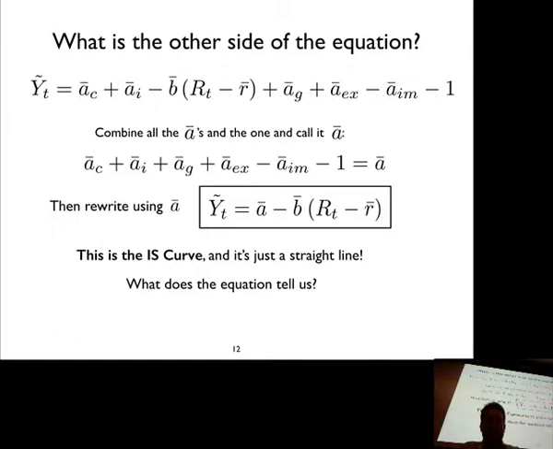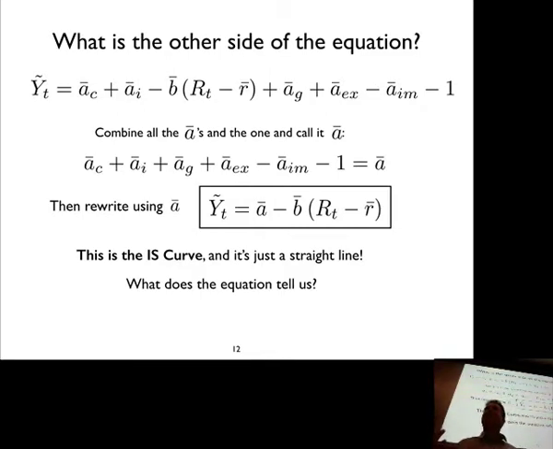What is A bar? Well, do you remember the story about all the other little sons and daughter A bars that are on the left-hand side of the second equation here? So little A bar C, that's like 0.64. Little A bar I is 0.18. It's the expenditure shares of GDP. Well, what is the sum of AC, AI, AG, AEX, AIM, with the minus sign in front of it? That's all equal to 1. And now you're subtracting off 1, so it's 0.